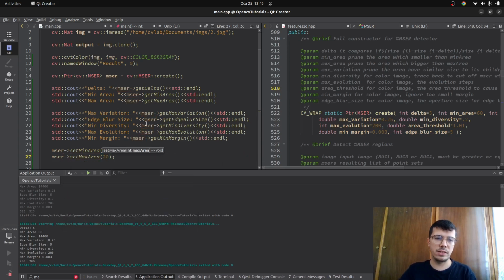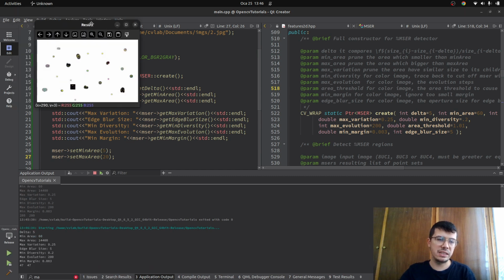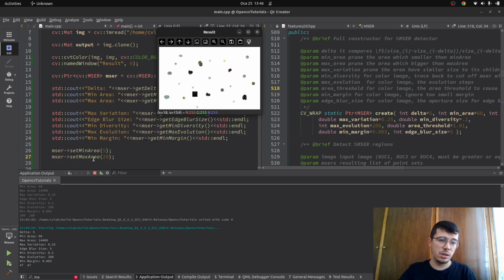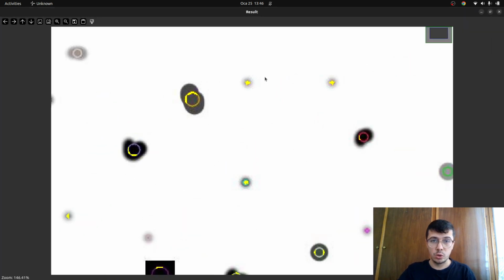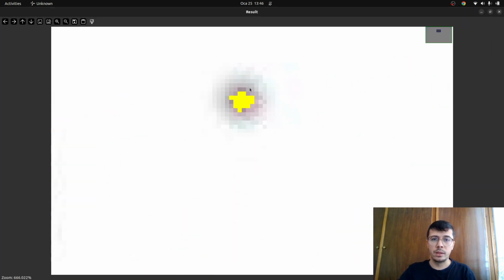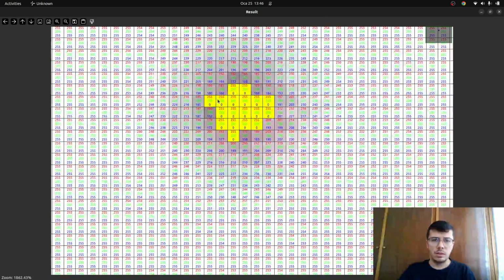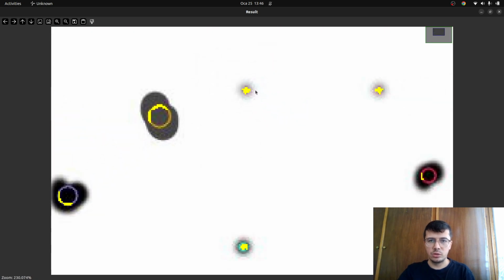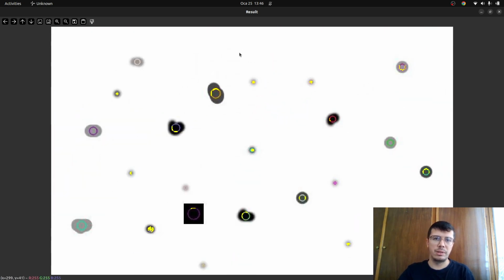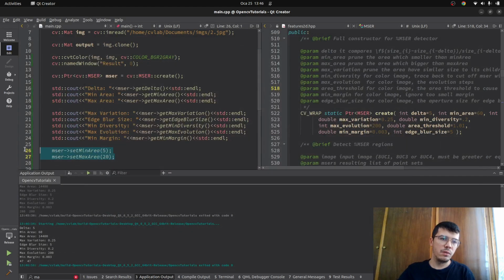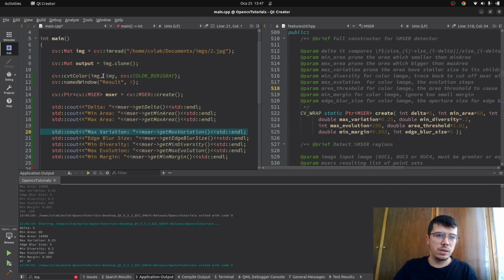Now our expectation is that we are not going to see the regions whose area is more than 20 or smaller than 5. You see in here, for example, if we zoom in, here is 2, 8, let's say 17. I didn't count in detail, but you see the maximum region is going to be 20. So this is basically just filtering by area. Now we can switch to the color ones.